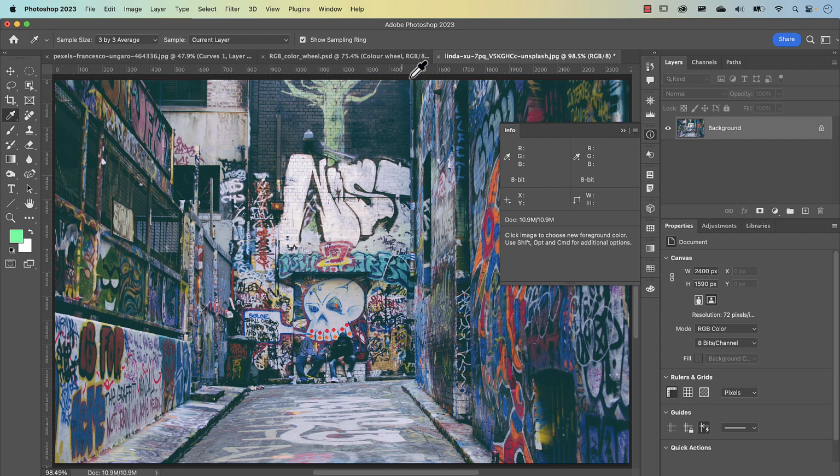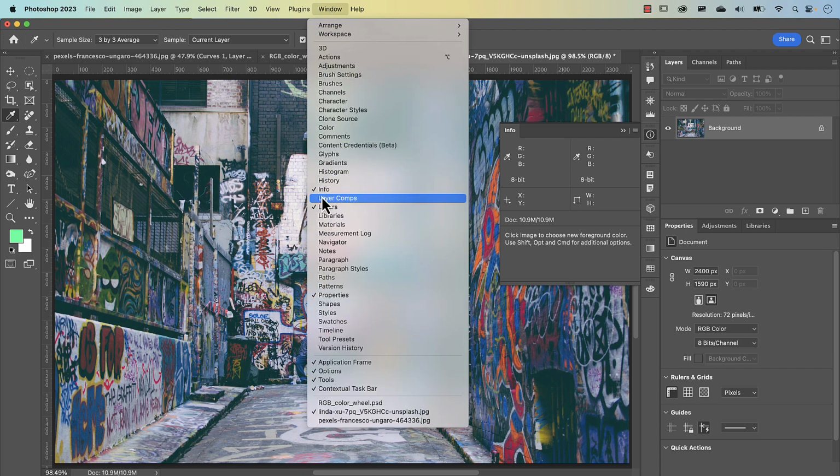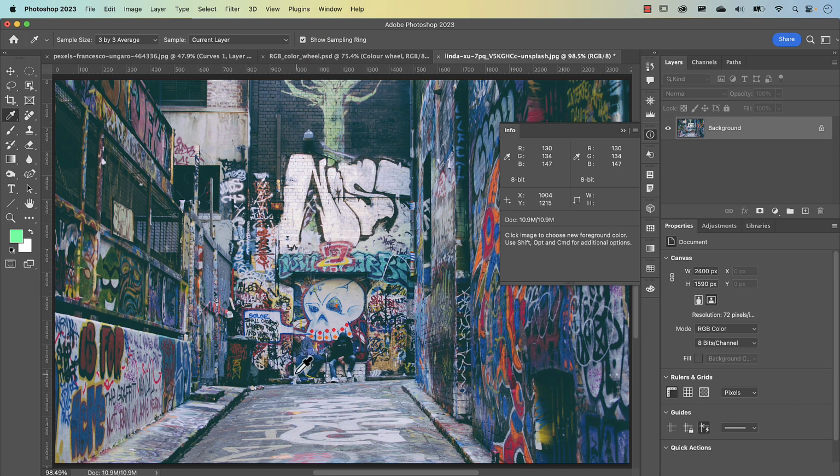If you don't see it, go to Window and just make sure that Info is selected. The name of the game here is just to look at your image and look at which part of the image should be mid-gray, or have a tonal value of 128. Now, this is just an eyeball check, so it's not going to be perfect.